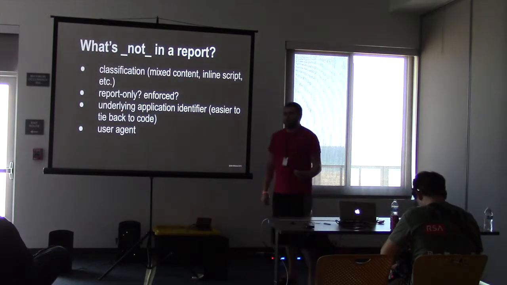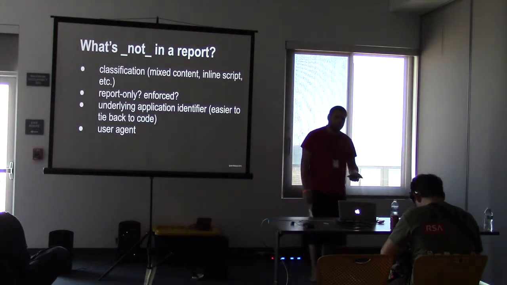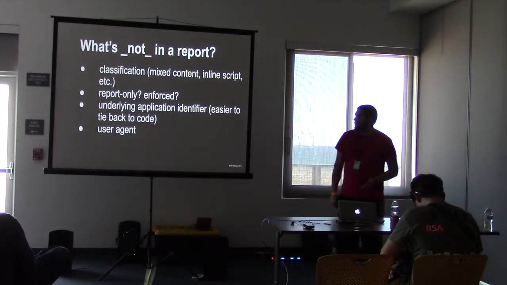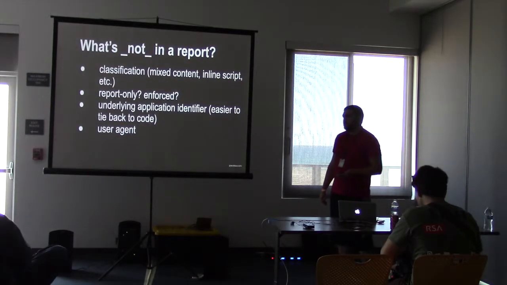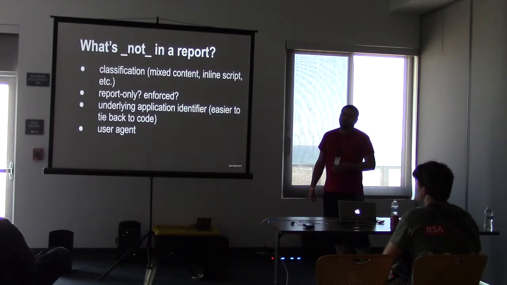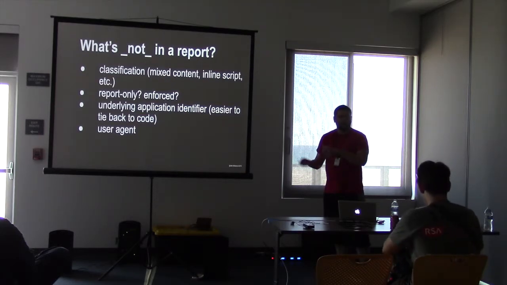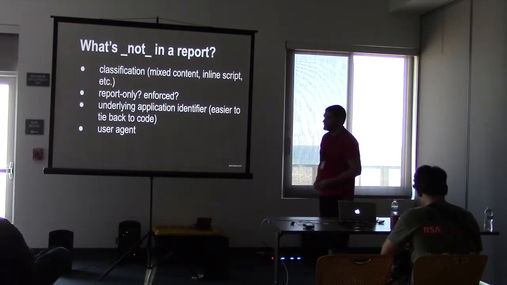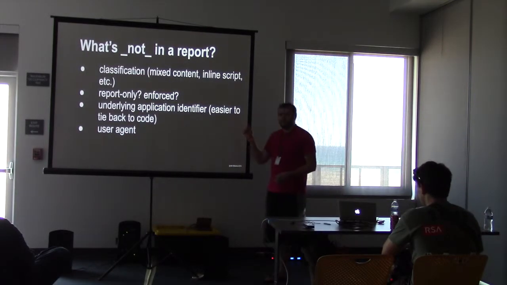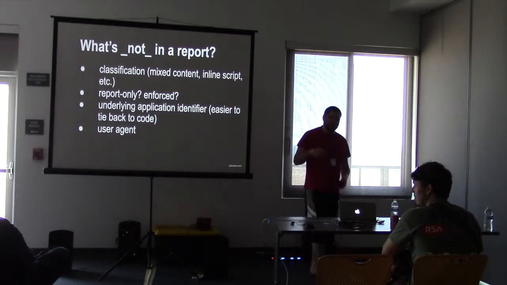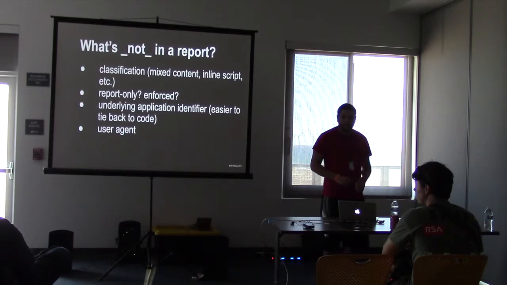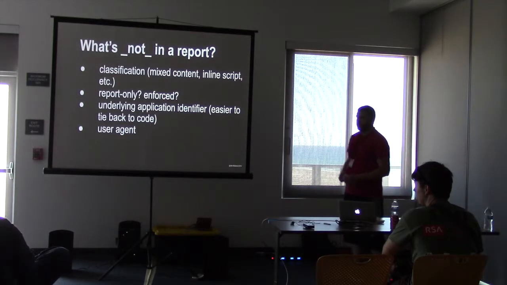Was this policy actually enforced? You don't know this just by looking at the CSP report. What application generated this report? Yeah, you have the URI, but if you're in a service architecture, one slash changes the complete code base that you're using. So we use the very elite technique known as base 32 encoding, so you can't figure out what application is underneath it. Super elite.